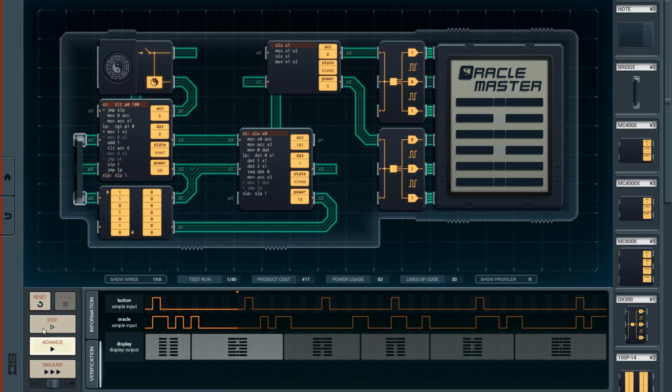Right. Right, what happened there? Typical. Right, so we get to here. Step. Right, the address.